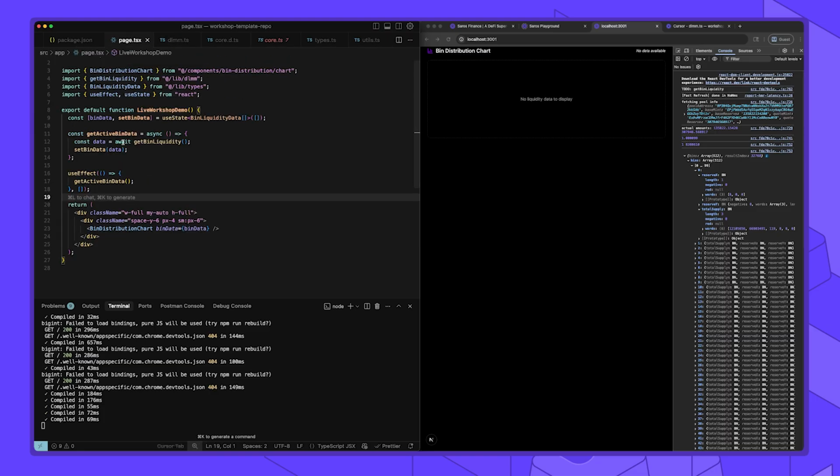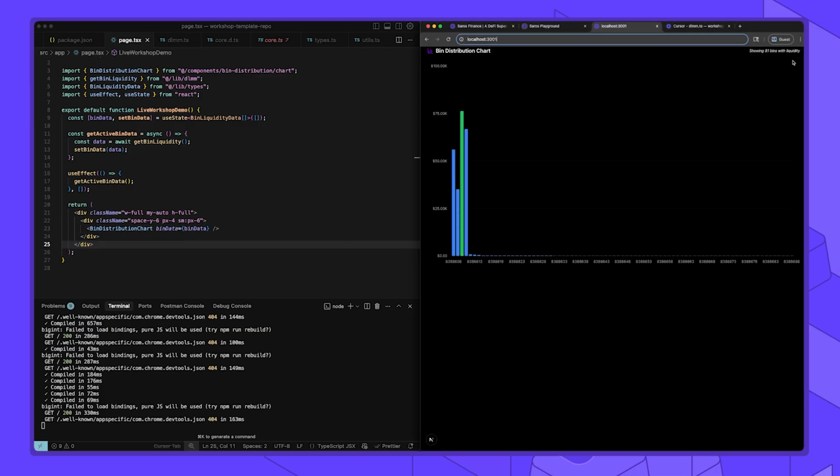And then it's getting fetched here on mount in the use effect and being set into our hook state, which is then provided to the chart component. So if we refresh, awesome.